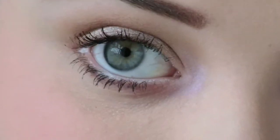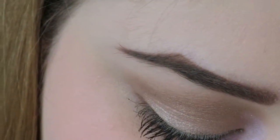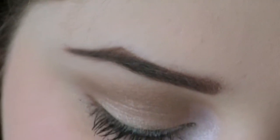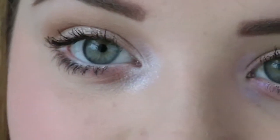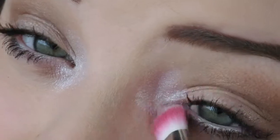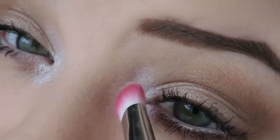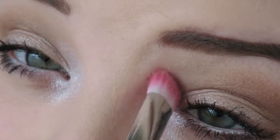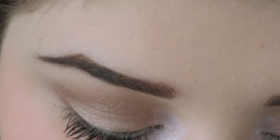I'm on the Bella Pierre Cosmetics website looking up how much the loose pigment shimmer powders cost — they're about $14.99 each, which is already more than the bag cost. The bag costs like $10, so that's great. I already have an inner corner highlight on, but I just want to see how this works. Let's put some on — oh my gosh, gorgeous! Look at that pigment — super pretty, and I'm using my Elizabeth Mott brush. Wow, look at that! I love this, I'm so excited.